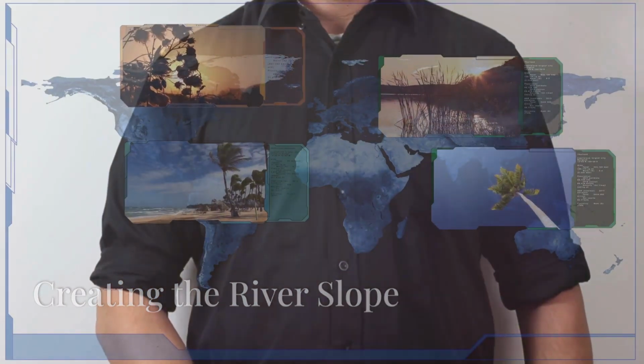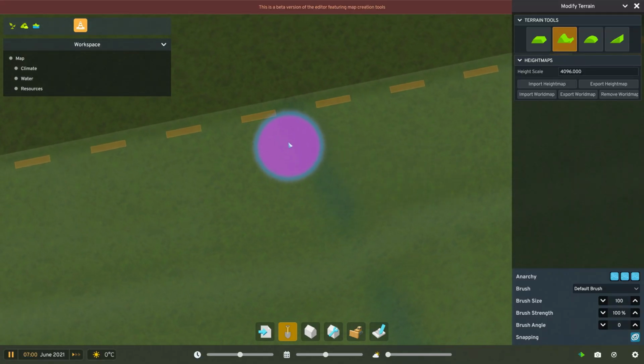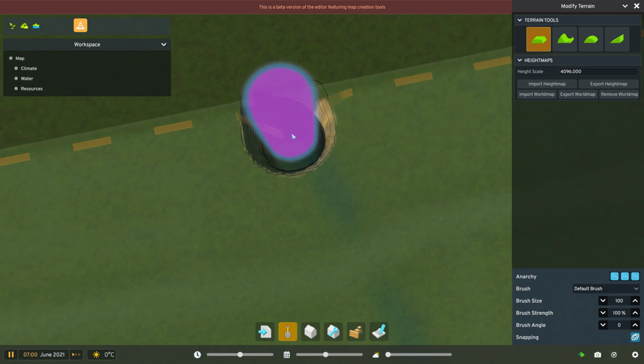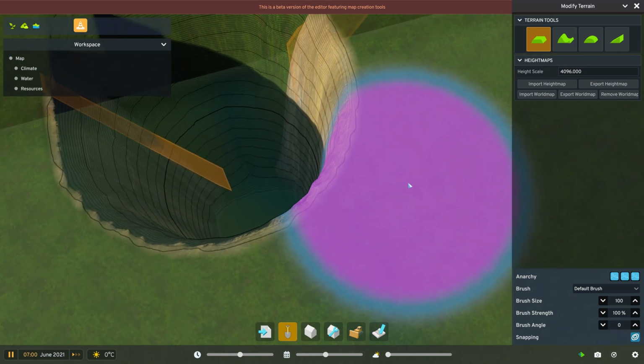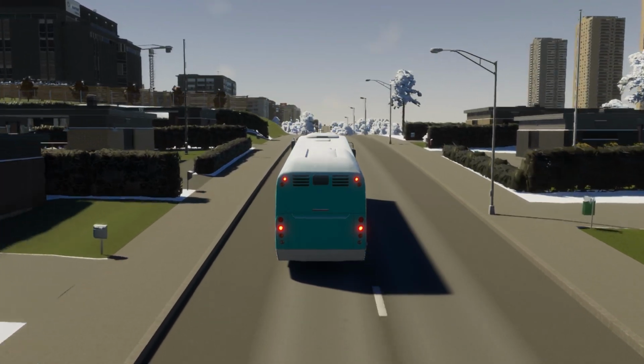Anyway, off to the other side of the map and the river's endpoint, there we go. Same again as before, right-click using the second terrain tool. This time I'll count down to 50 meters, and now again using the first flattening tool, I right-click to select the 50-meter height, and then left-click to just draw that river endpoint.